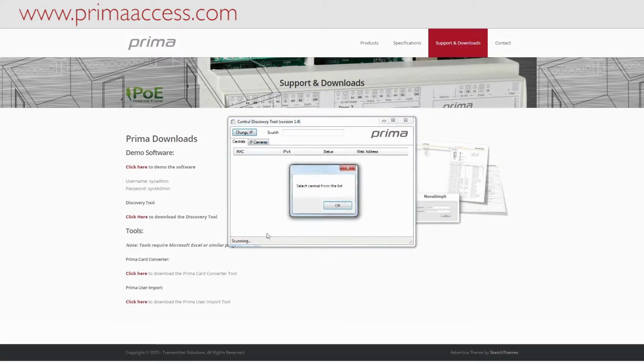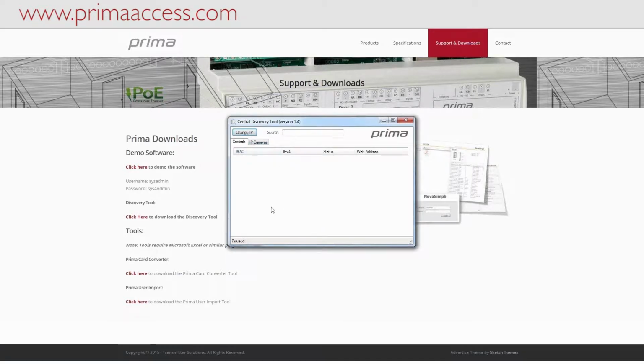I will then click on that, and this is just fake, so there's nothing here. I'll click on this and I'll click change IP address. It's telling me I don't have anything connected. That's okay. When I click change IP address, it's going to pull up another window on top of this window, and it's going to show you a couple of options: change IP address, the subnet mask, and a couple of other things that you will change to match the network configuration of the job site that you're working on.